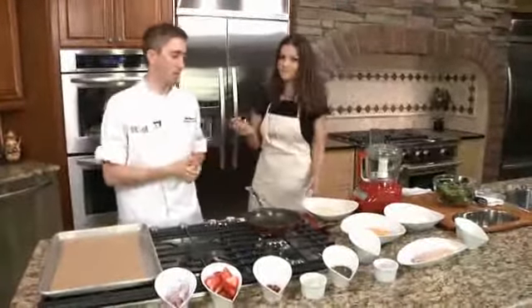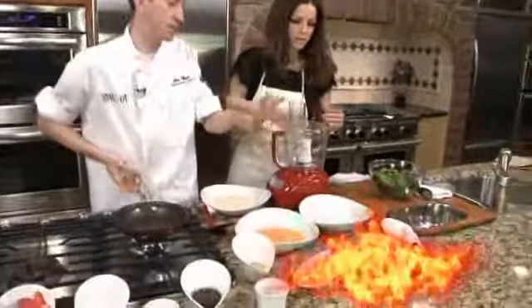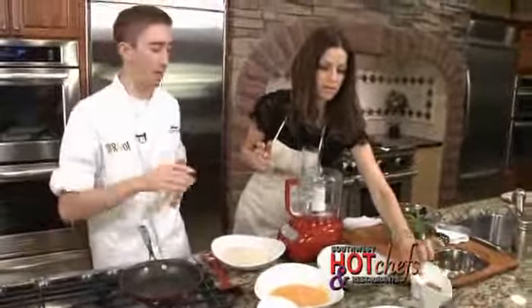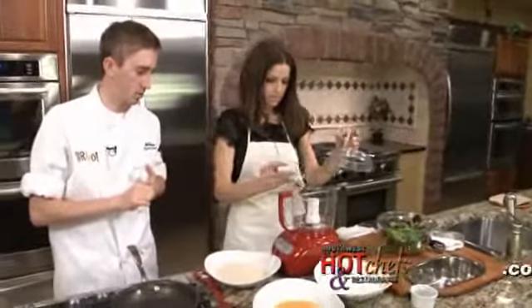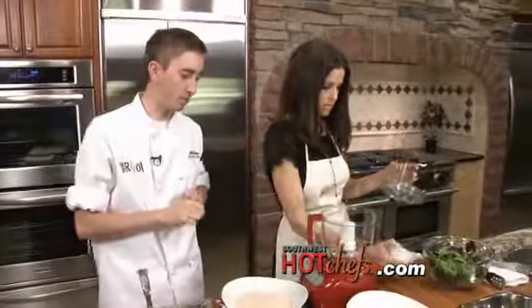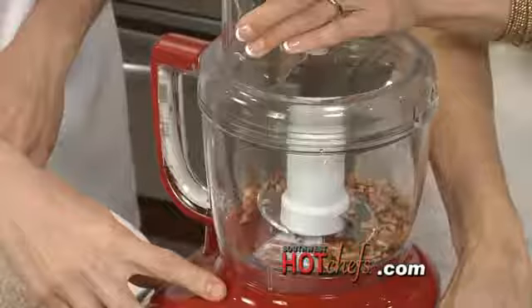Can I help you do this? Absolutely. We'll start by making the breading here. First thing you want to do is grab our pecans — these are just regular pecans. We have candied ones over here, but we'll get to those later. We're just going to go ahead and add them into our KitchenAid. We'll put the lid on for a second and we'll pulse this — about three seconds is good.